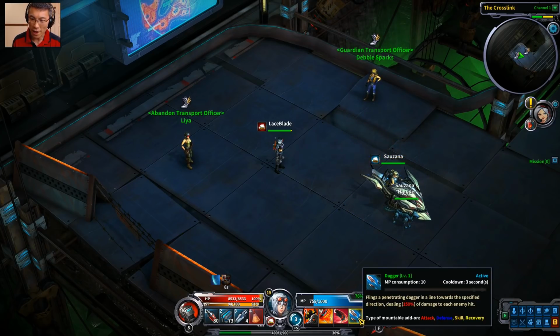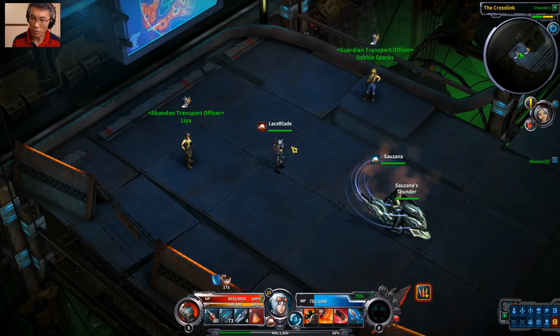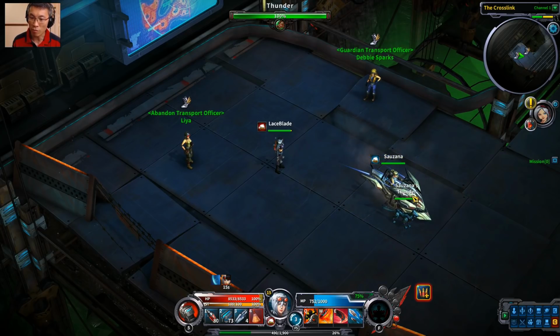And the 4th one is a dagger that you fly there. It's a straight dagger. So the difference between the Fan of Life and this dagger is that this dagger will hit everything in one line, while the Fan of Life is the one in the front cone, but it doesn't really have the range to it.